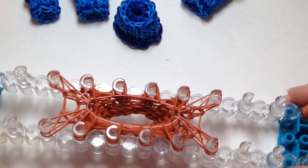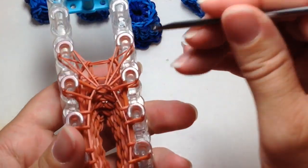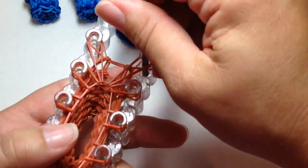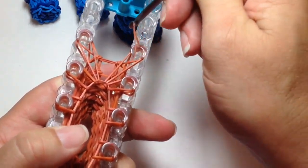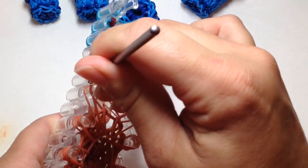So I'm going to go back to my starting point, and I'm going to reach in. You want to reach inside the peg this time. And you want to get that band that's on the very bottom. You want to wiggle it out, and you're going to move it over to the left.